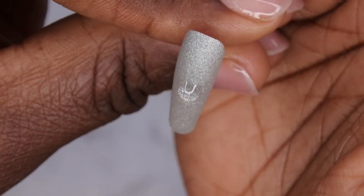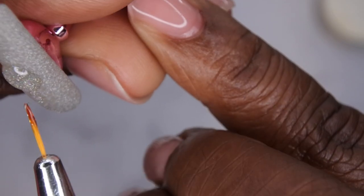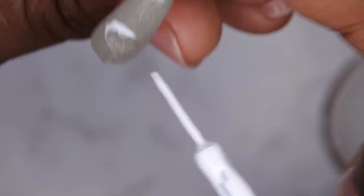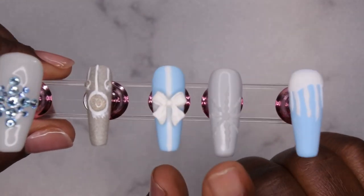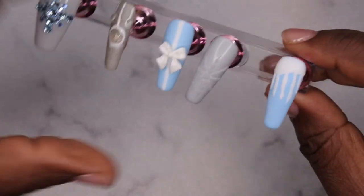Just like that — that's pretty. That's my little ornament. Then I'm drawing a small line coming from the top of the ornament to make it look like it's hanging. I'll cure that and then outline it in white just to make it pop a little bit more. I decided that this nail would look better with a matte background and a white snowflake, so I did that off camera.